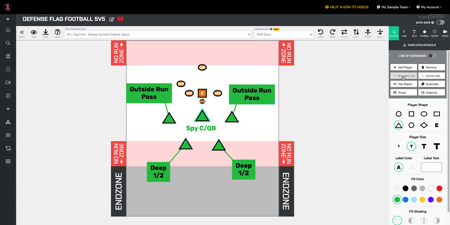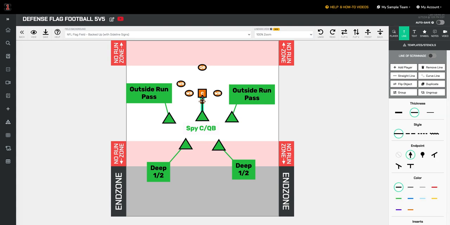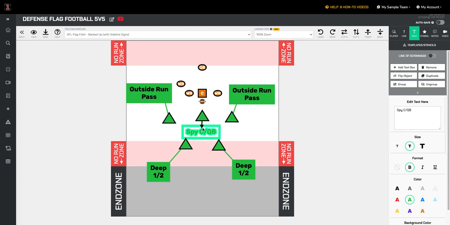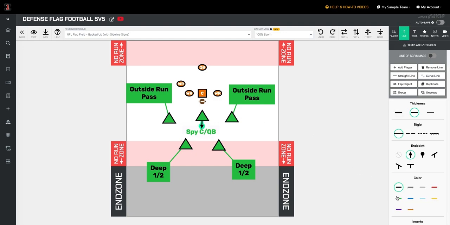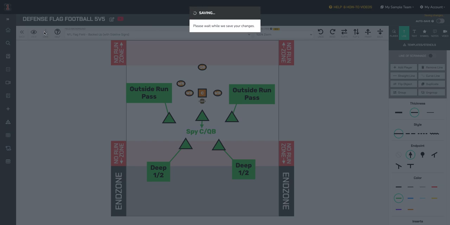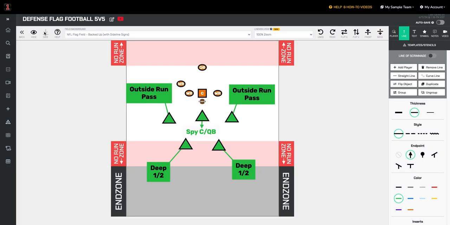We're going to go over here after we selected the player, hit straight line. At this point, we'll just move it back. And for the sake of it, I will just keep that arrow on it, and I will actually move that back just a hair. And now we're done. Okay, so now we're going to hit save. After this is saved, we are going to go view it. And this is what you can print off. You can print off one play at a time, or you can add this to your wristband. You can do a lot of things with what you just made here.